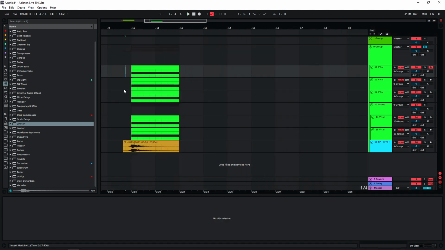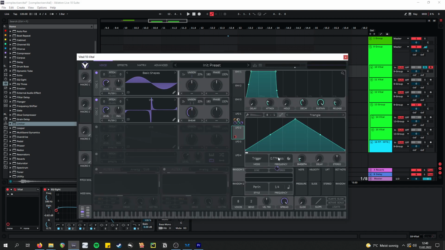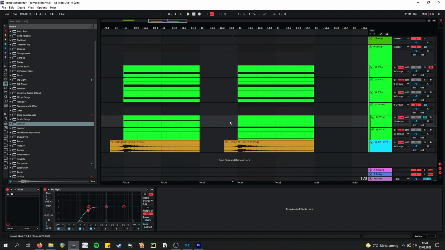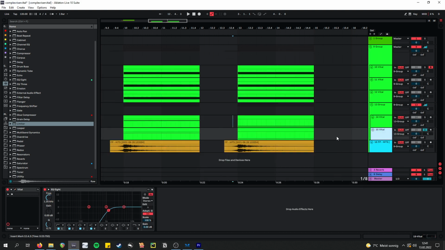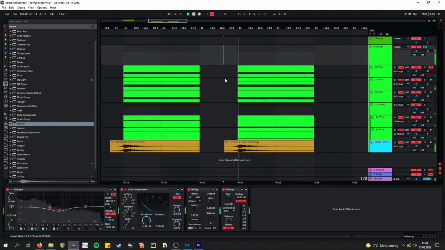And you can easily make different versions of this sound. So I created an alternative version of this where I changed the downer and I cut more of the high end and I changed the frequency of LFO2. So it sounds like this. And I also took the main riser and pitched it down 1 octave. I also changed the voice transpose amount here. And for the second riser, I deactivated the third oscillator and increased the detune settings here. Now it sounds like this.